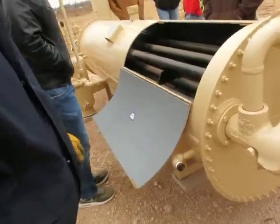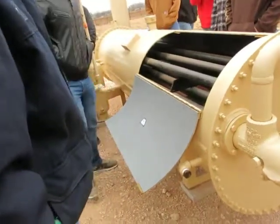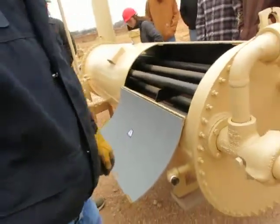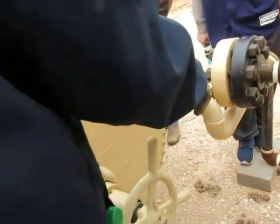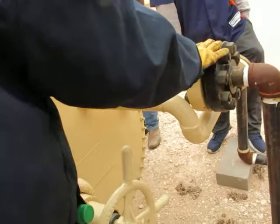Okay. Generally, it's going to be on a gas well. Working pressure stamped on there, is there? No. Okay, let's talk about working pressure. This comes from the wellhead. Notice how thick the flanges are. How many bolt holes they got through them. Remember that little one we saw with four? This has got, what, eight? Eight. One, two, three, four. How thick they are. This is a high pressure flange.